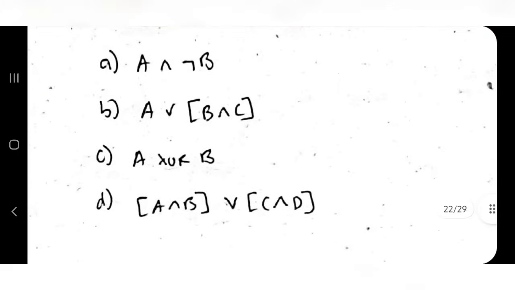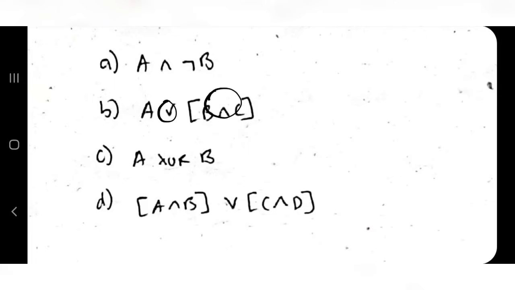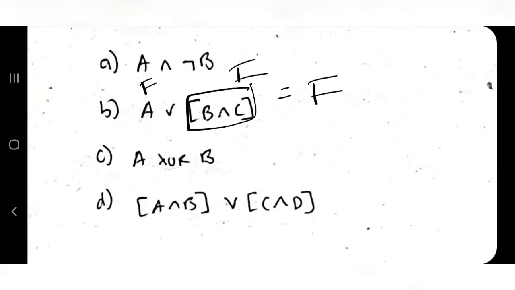Okay, like that only. In the next question, A or B and C. A or B, anything can be true. Suppose that I tell you this whole statement is true. If I am given that A is true, do I need to check this one? No, I'm not considering this one. A is true, the whole value is true because it's OR. So if A is true, I need not check this one. But in case A is false, then I'm totally relying on this one. If it is true, then the whole value will be true. If it is false, the whole value will be false.